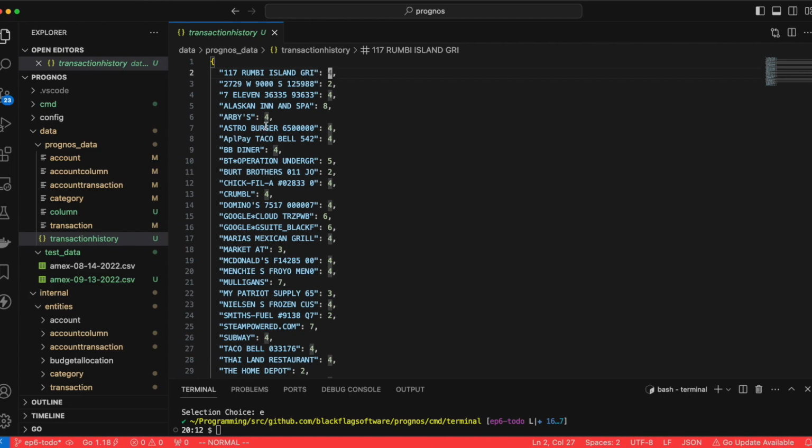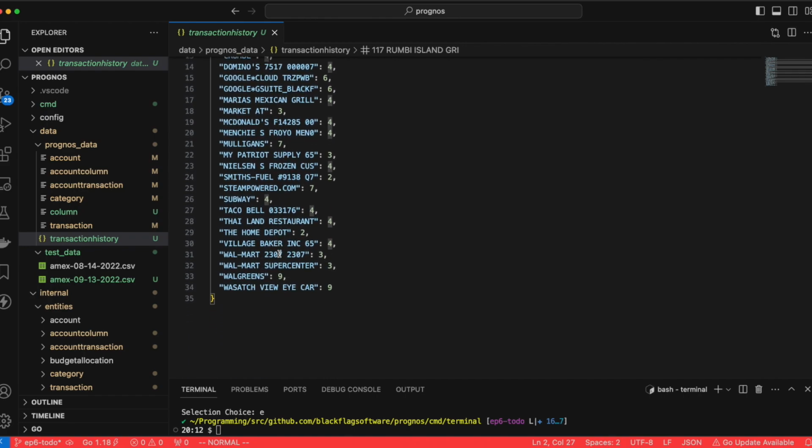Then when it comes back through, every time I go to load a transaction from a file, I look at the description, go through this list, and do a fuzzy match. If that fuzzy match matches, then I assign the category. If not, it goes into the uncategorized list, and then you can add a category to it.